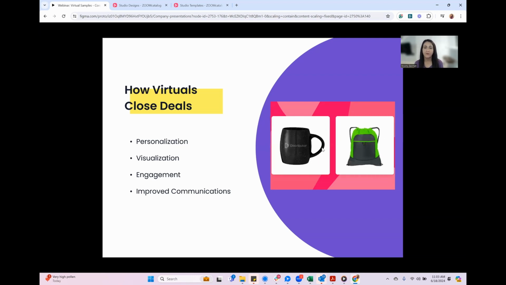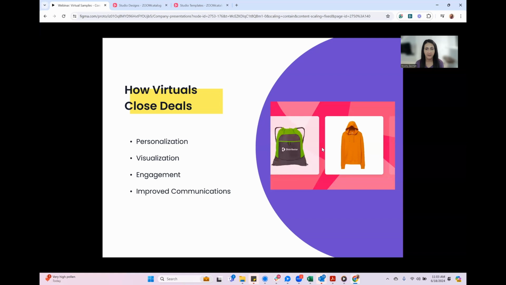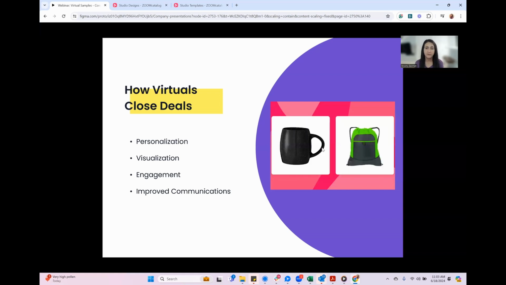And generally that workflow is really difficult with just the standard process of using Illustrator to create virtuals, because you're going back and forth, you're editing and adjusting. So if you have a tool that makes it really simple to put logo on products, they're able to customize and you're able to send back those virtuals as they're requested. And then that leads into improving communications. So what the customer gets is what they ultimately expected to get because they saw that virtual sample.